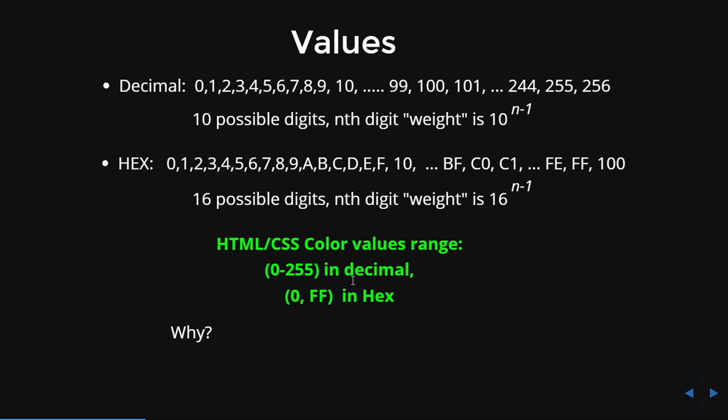Well, one reason is that 255 gradations of a color is in a sense enough. The difference between 255 and 254 is either not noticeable or minimally noticeable. But there's another reason for this, and that has to do with the way hex numbers are represented on a computer, or the way any number is represented in a computer.